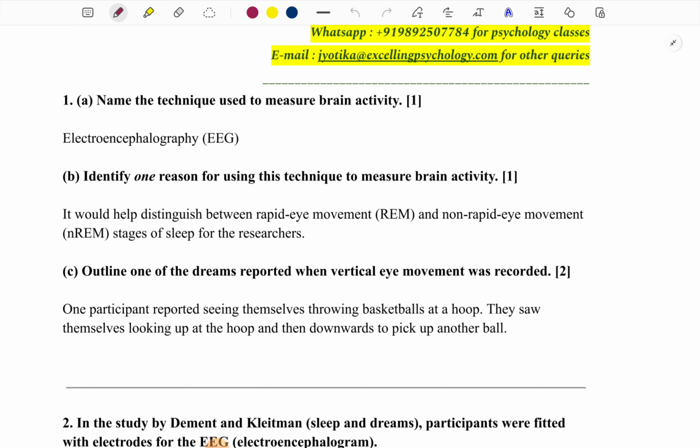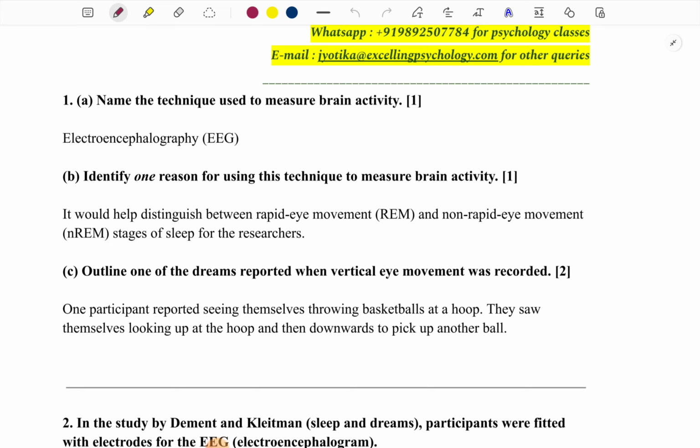So I've made sure that in this lesson, I have some descriptive questions, some evaluative questions, and some research method questions, which can come from the Dement and Kleitman study for papers 1 and 2. Now, the possibility of the type of questions that could be asked is huge, because every study has numerous elements in its content and in the research method used. So, of course, there's no predicting exactly which questions will come.